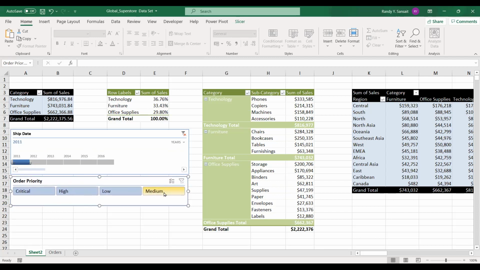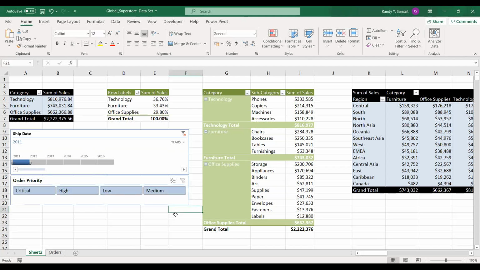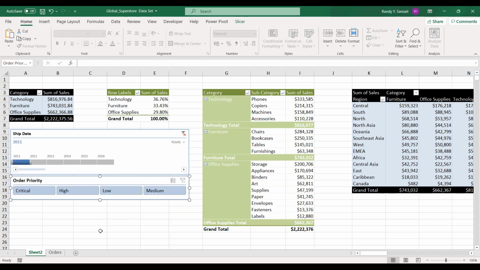Okay, we can do it this way. Okay? So, tapos pwede natin siya i-adjust ng konti, ano, kasi hindi naman ginagamit yung space. So, that's it. Now, this order priority can be connected again with all the rest of the pivot table.